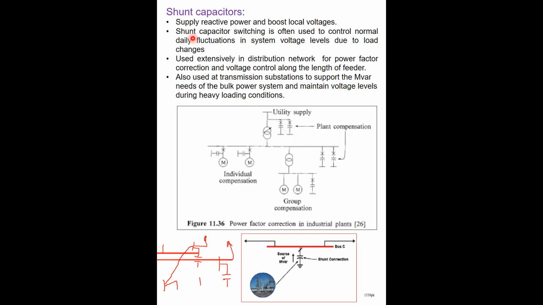And these shunt capacitors are also used in the transmission network, where you have a bulk amount of power flow, to maintain the voltage in the system. Here it's shown, you can see that we have those buses, and then you may have the shunt compensation, which, because this is a capacitor, could be a source for reactive power generation here.